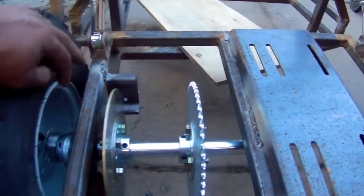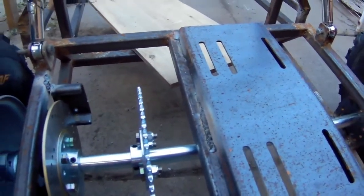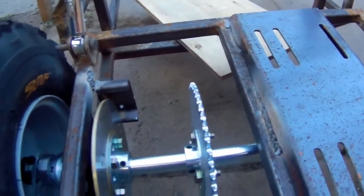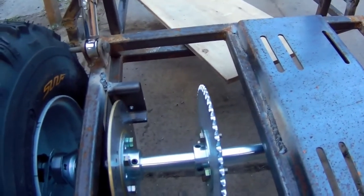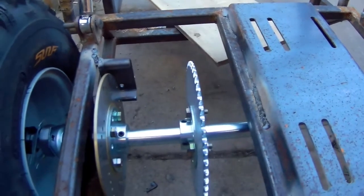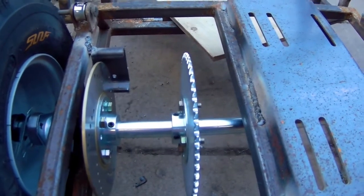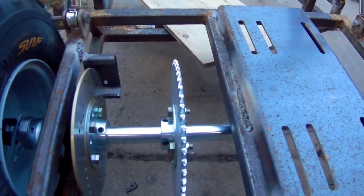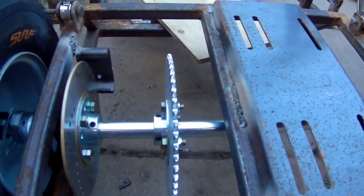What I'm going to do is take this whole back section apart, clean it nice, and paint it. I'm going to paint it, though, just for now with this red paint, which was the wrong paint when I bought the red for the sexy machine. I can't take the can back, so I might as well coat it with that so it doesn't rust anymore. I still haven't decided what color I'm going to paint this go-kart. So, yeah, that's what I'm going to do next.